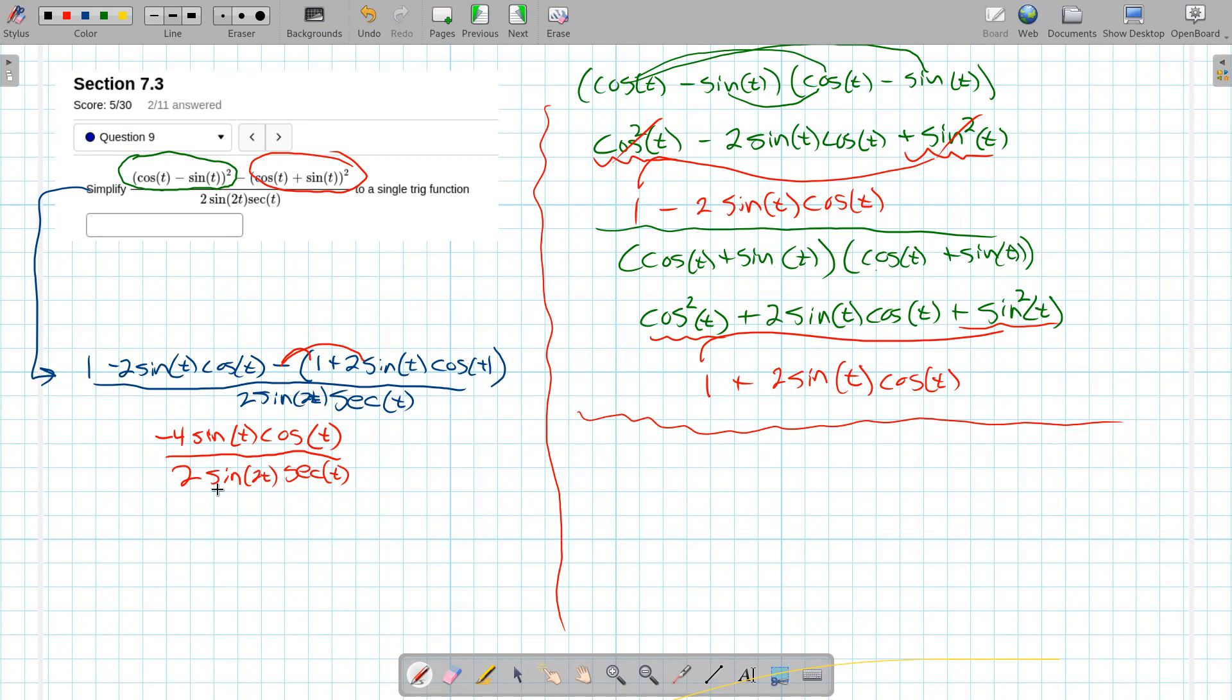Let's see, sine of two t, we could apply the sine double angle formula. So I've got the two hanging out front times, and the sine double angle formula, so this part right here is twice the sine of t times the cosine of t. All right, so that's that part right there. And then secant is one over the cosine, so times one over cosine of t. Well that's nice, because the cosines divide out here, so my denominator is this right here.